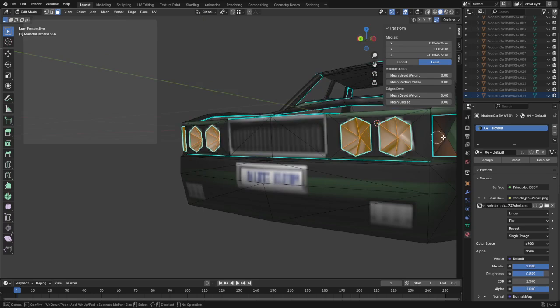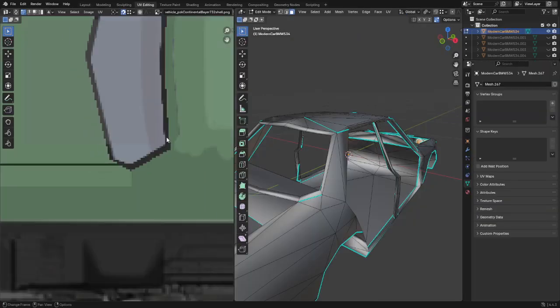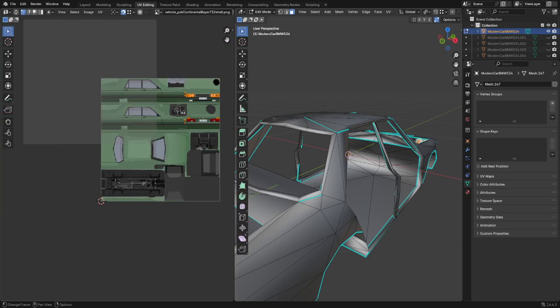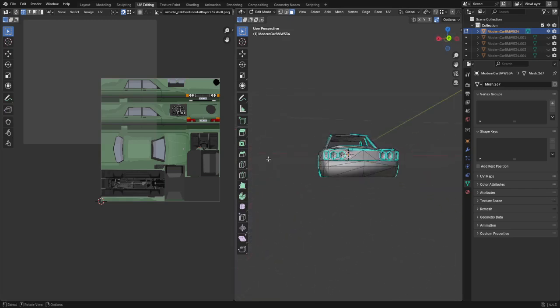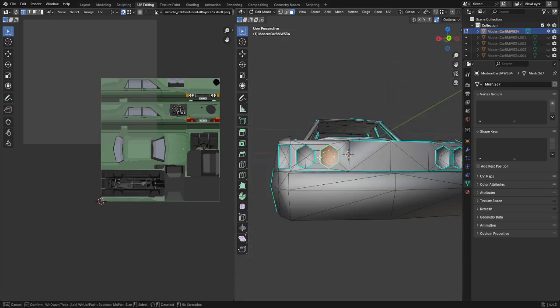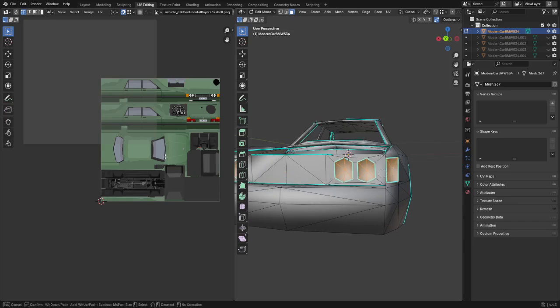Now let's select all of that geometry, UV editing, and why did we lose selection? Hello?